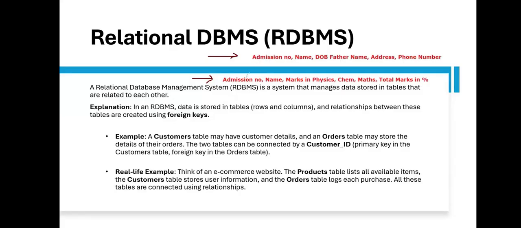So these two tables have to have some relation if I want to fetch it directly. And what I can do, I can relate these phone numbers with admission number. Because it is a common column, I can relate these two tables. So this is basically the relation that we talk about. When we have two tables and there is a common column, we can relate them to each other.